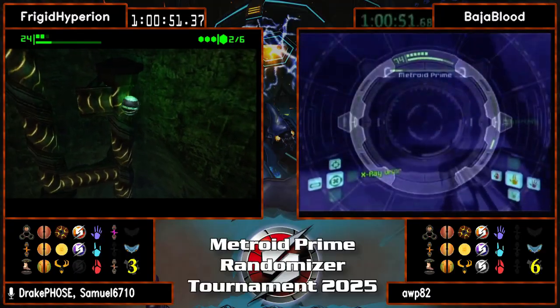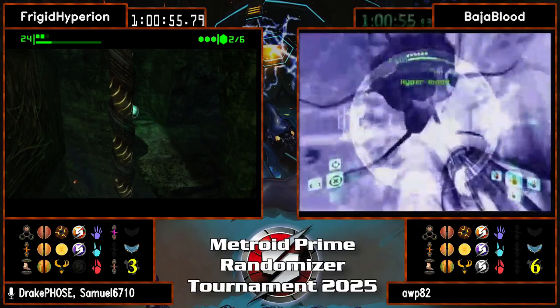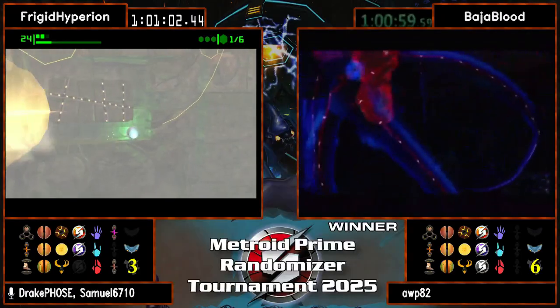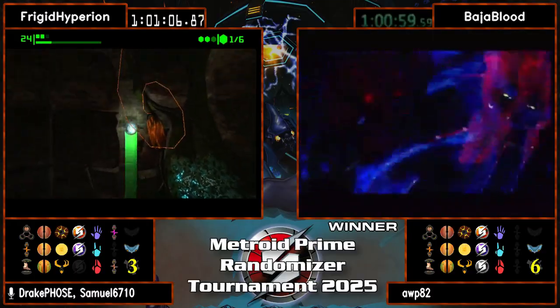Alright, now we should just be able to spray at Essence, and we should be able to finish. GG. And time. It's GG. 1 hour, 59 minutes. Very close to sub-hour, but not quite. Yeah.